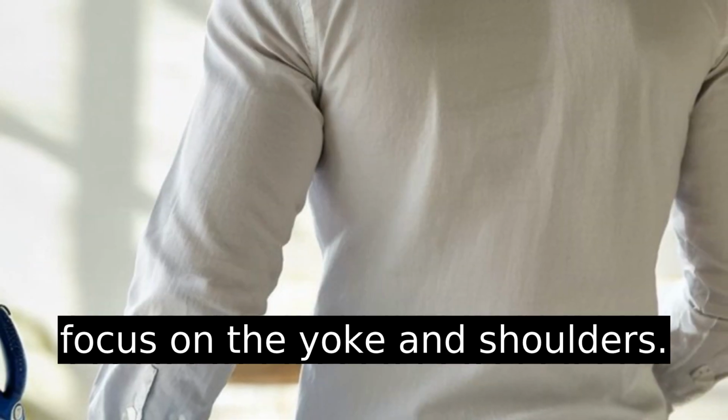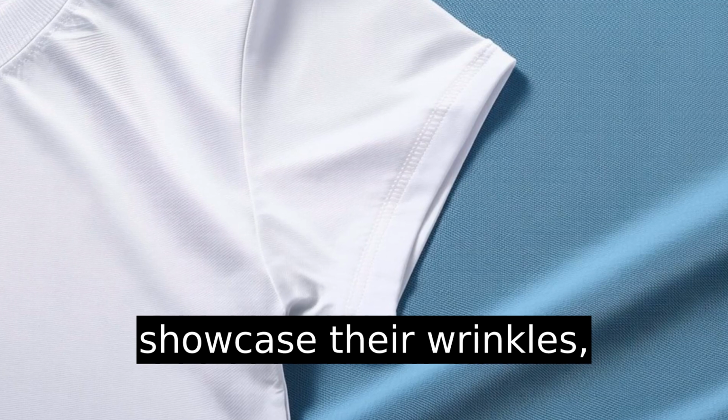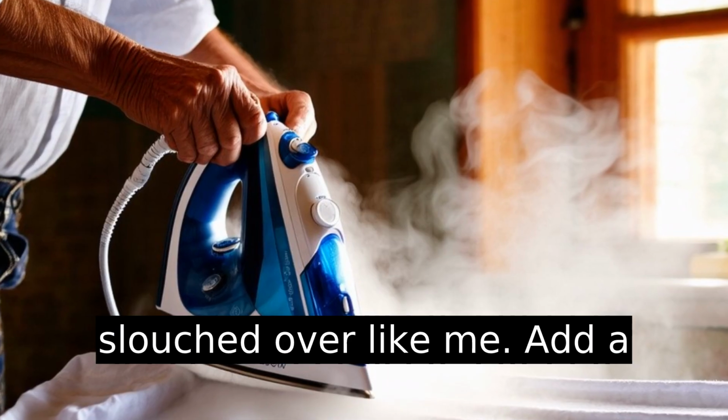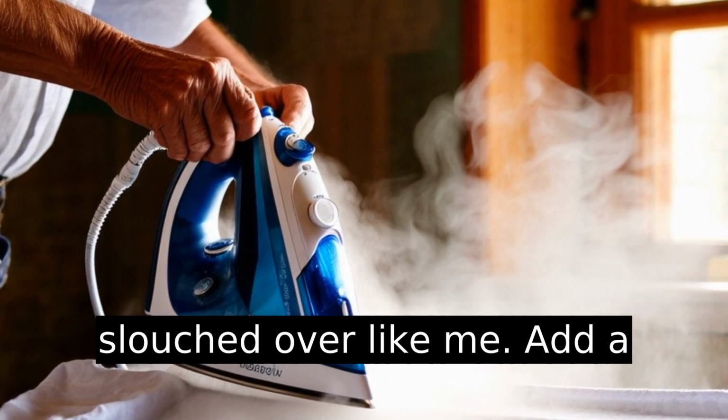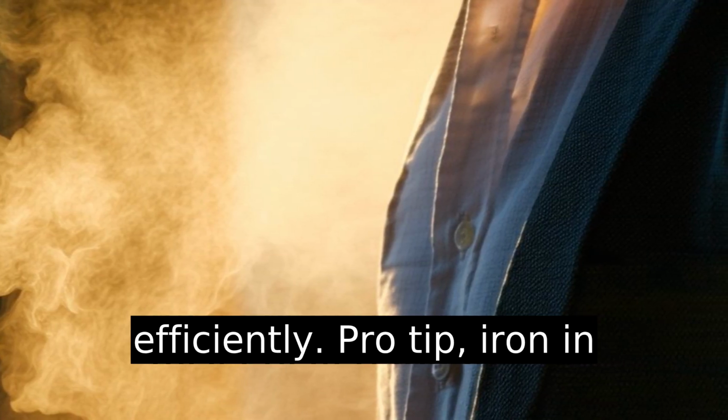Next, focus on the yoke and shoulders. This is where most shirts showcase their wrinkles, especially if you've been slouched over like me at a computer. Use the pointed end of the board to maneuver efficiently.